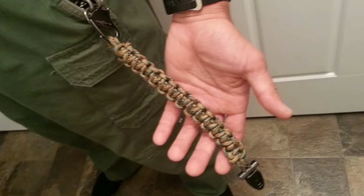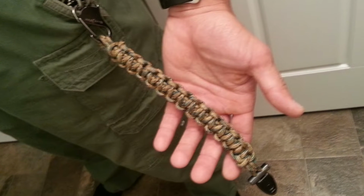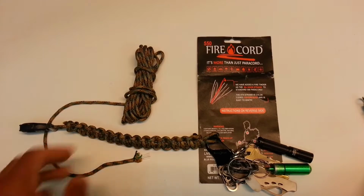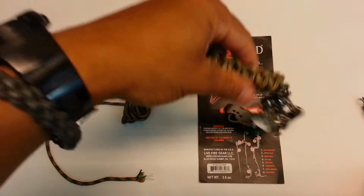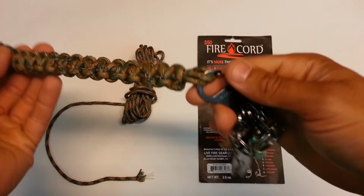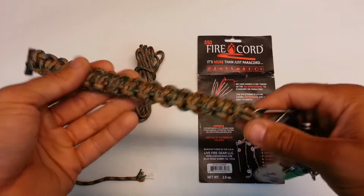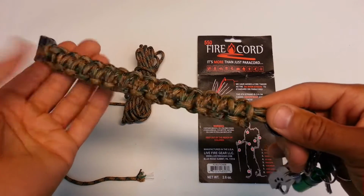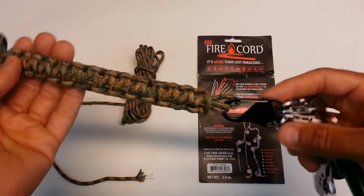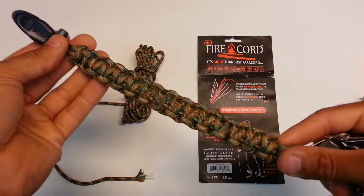So I think that the keychain lanyard concept is superior to the paracord bracelet because I find that I just use it more. It serves a function. I always go to grab my keys just like that, whether they're in the desk or whether they're hanging on my pocket. This lanyard hangs nicely outside my pocket, so I always know just by a quick touch if my keys are on my person. And yeah, it's just a great thing to have. Everyone in the family has one. I've made one for everybody, and it's actually a great gift.